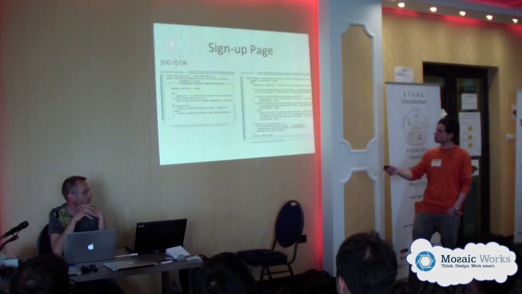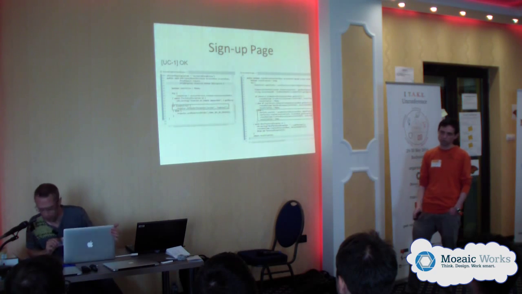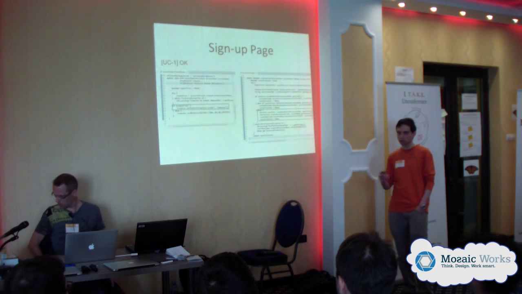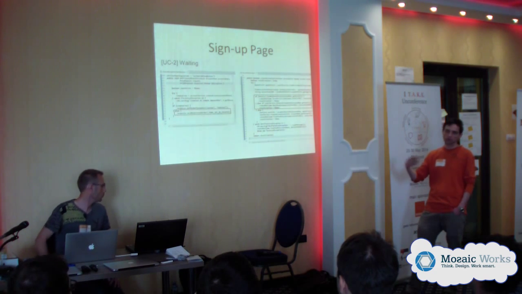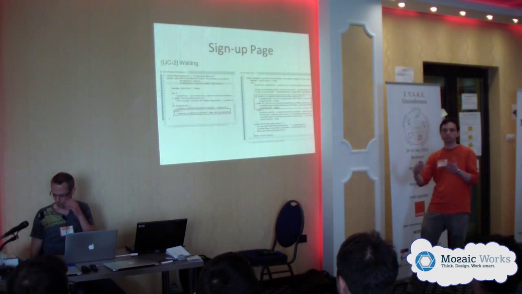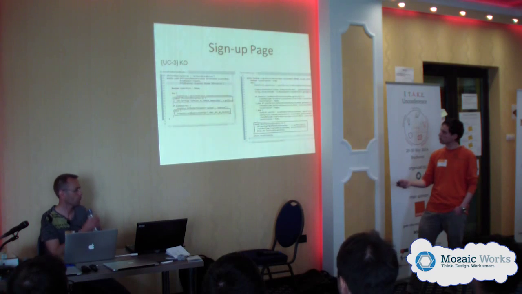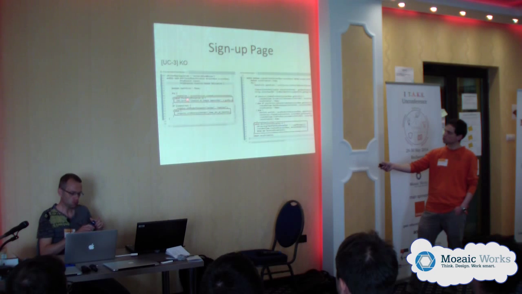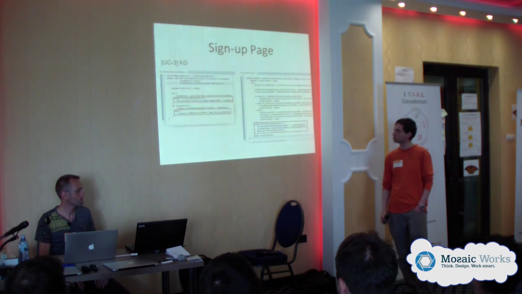So we have three use cases. The first one is when it's okay. We can see that in the business services layer, in this else, the result is true, so it's okay. Then it will go through the conditional and return that all is okay. We can go through to the application page, the home page. We have another use case that is for waiting, where we have a problem during the verification process, and then you return false, and the controller redirects to a page that says it's not possible now. And then the last use case is a KO, you can't. You have a technical problem, a technical exception. So you catch it in the controller, and then also you redirect to a page to say that you are not able to go through to the application.